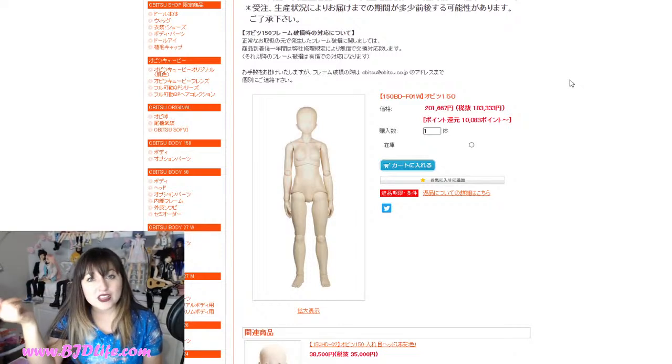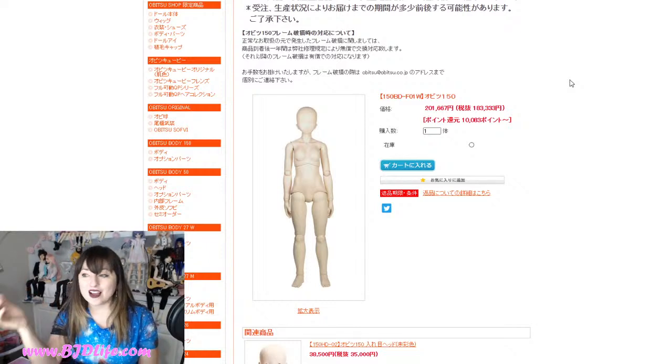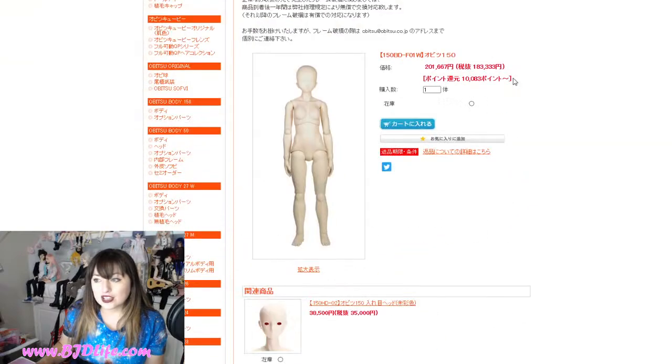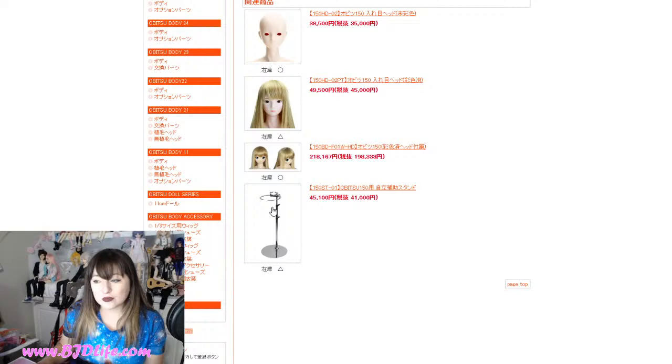This doll will be as tall as I am in real life. I'm 4'11". This doll is as tall as I am. Like, what? Can you imagine just walking into somebody's house and that's just sitting there in a chair? You would basically be buying people clothes for this doll. And I guess they only have 2 heads, maybe 3 heads, looks like 3 heads, and this incredibly large stand.